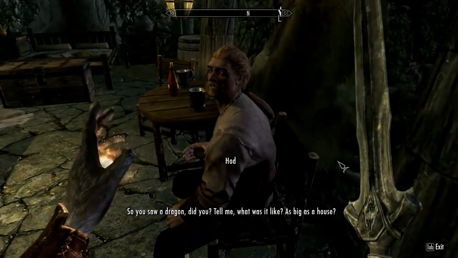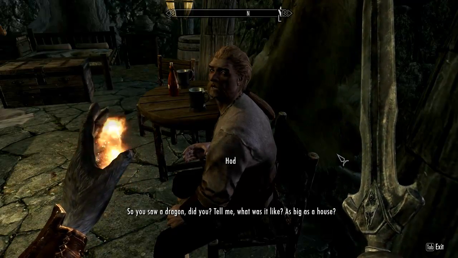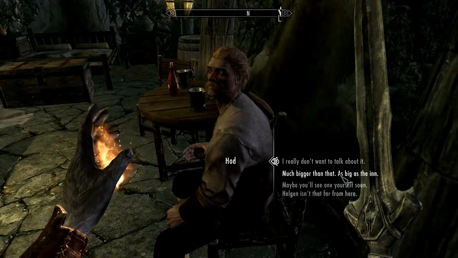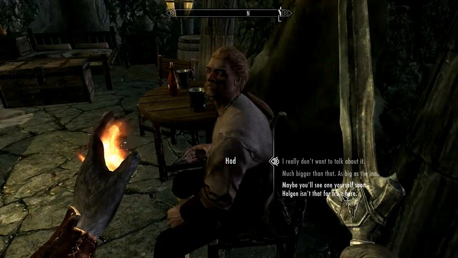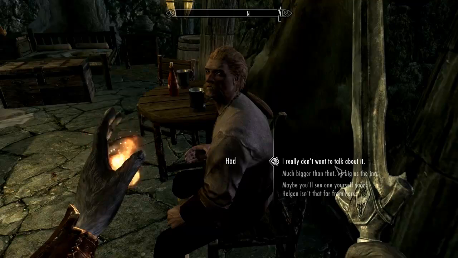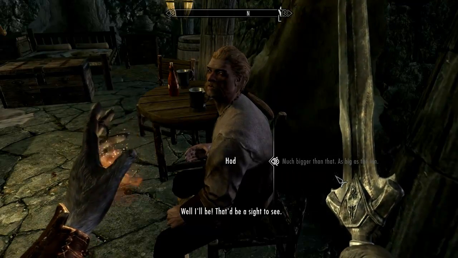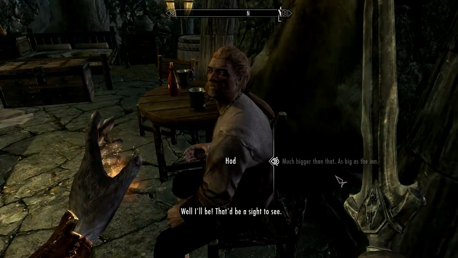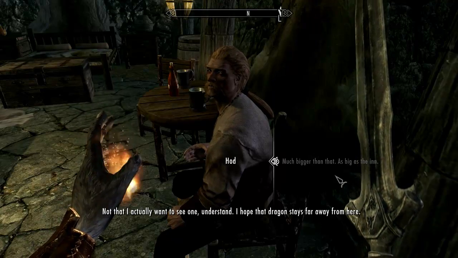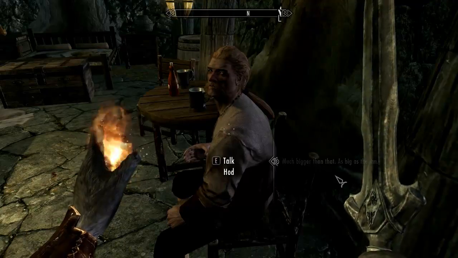So you saw a dragon, did you? I did. Tell me, what was it like? As big as a house? Bigger. As big as the inn. Well, I'll be. That'd be a sight to see. Not that I actually want to see one, understand. I hope that dragon stays far away from here.